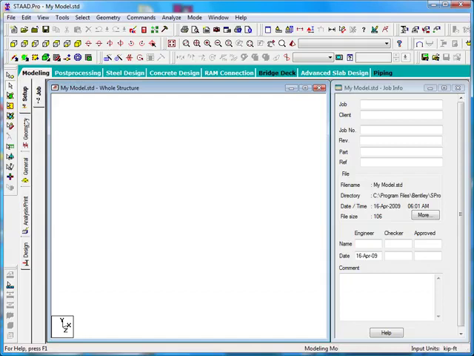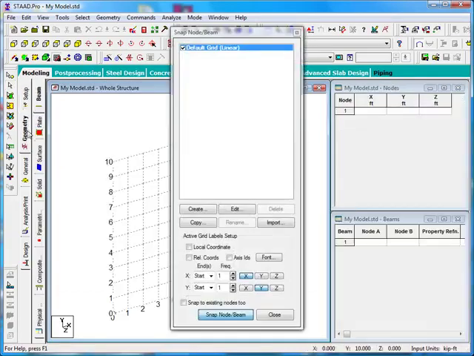Continuing clockwise, this series of tabs on the left side of the screen is what we refer to collectively as the page control. And moving down through the page control, we will see a series of sub-tabs that are context sensitive to the selected tab. General workflow process is to work from top to bottom in the page control. If you do that, you'll be naturally guided through a logical process of creating a model, entering all of the necessary information, issuing appropriate analysis commands, and ultimately issuing design commands and parameters to get meaningful information out of the model.